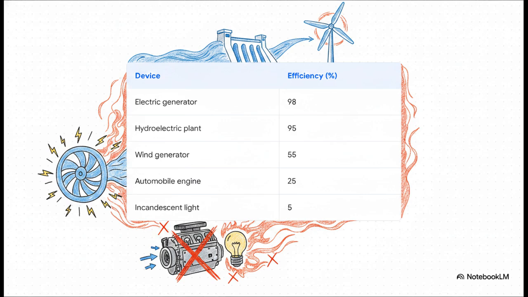What's really cool about efficiency is that it's a dimensionless physical quantity. It's just a ratio, joules out divided by joules in, meaning the units cancel each other out completely. The big pro of a dimensionless number is that it lets us universally compare totally different machines, from power plant generators to car engines. The downside, though, is it tells us absolutely nothing about the actual scale or power of the machine, just its ratio of waste.